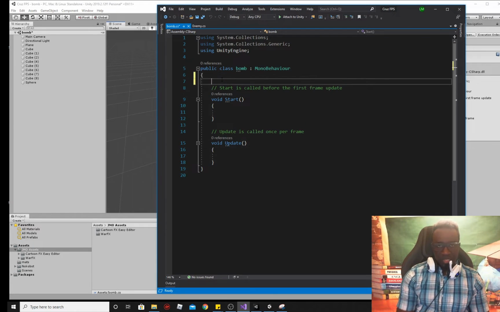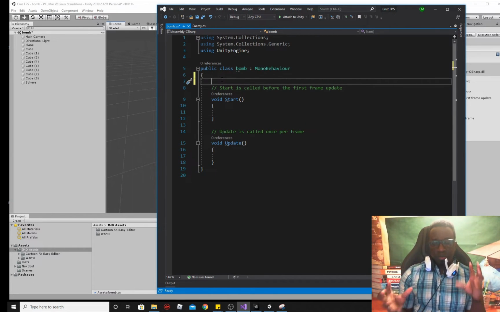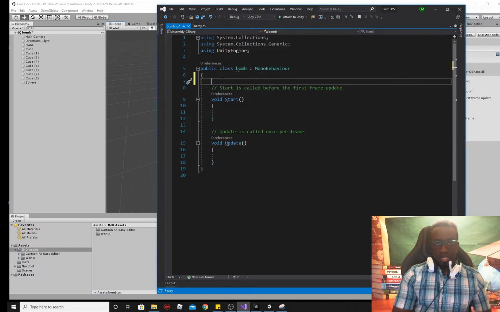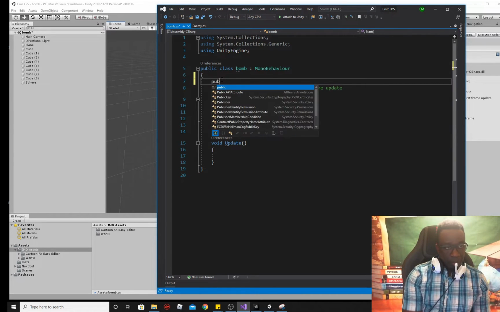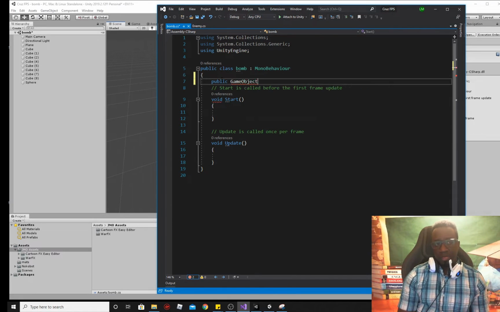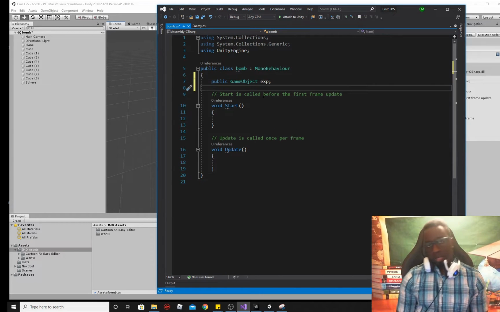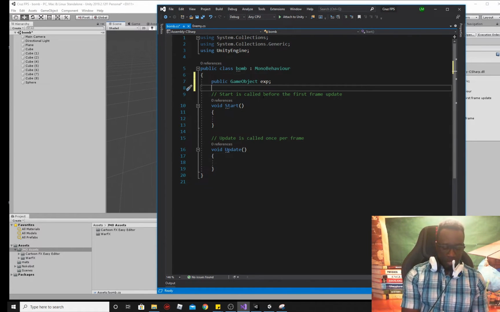So in the script here, first thing is, I need to create that variable that will hold the explosion that I will spawn in to replace my bomb. So let's go ahead and we'll make a public variable. It's going to be a type of a game object, and I'll just call mine XP for explosion. We're going to need a couple of other variables here to kind of fully be able to customize the explosion. For example, a radius and perhaps a force, like an explosion force and a radius. Let's go ahead and make those as well. So we'll say a public float. And I'm going to call it explosion force, so XP force.